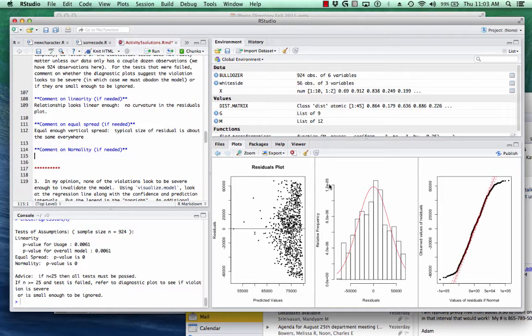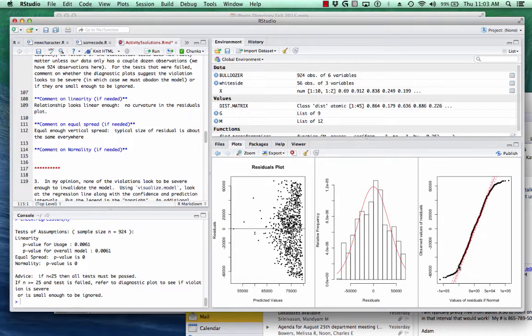What about normality? What we're trying to do is compare the shape of the distribution of the residuals to a normal curve. Here's a histogram of the residuals, and it looks reasonably well described by a normal curve. But to really make that assessment, we check out the QQ plot. The QQ plot shows the observed values of the residuals vertically versus the values we expected them to have if the values were coming from a normal distribution. If those points fall more or less on that diagonal red line, that means we're getting perfect concordance between the observed values of the residuals and what they should have been if they were coming from a normal distribution. And that's pretty much what we do see here.